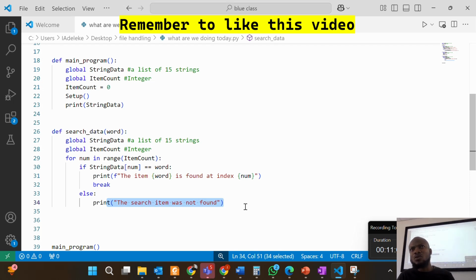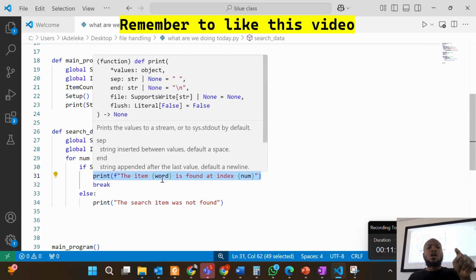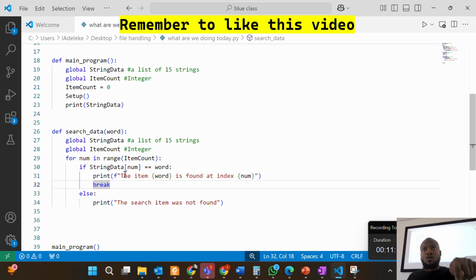Is that supposed to be so? Was it not found in the array? It was found. Even if it was not found, is it supposed to write the found many times? It's supposed to search through and write it only once. That means I'm not supposed to write the print statement inside of the if or inside of the for loop. It's writing it over and over because this print is inside the for loop.